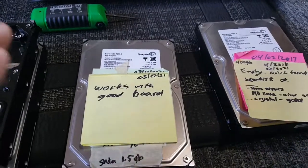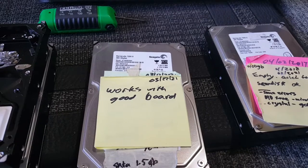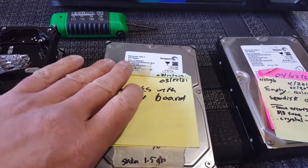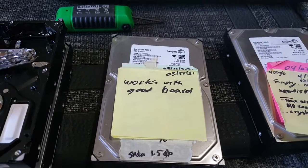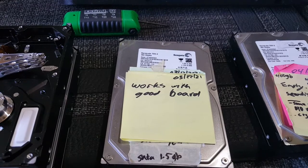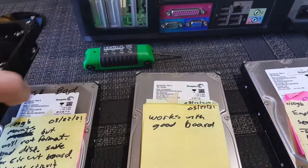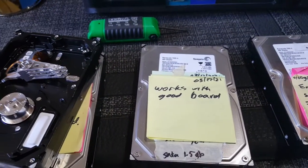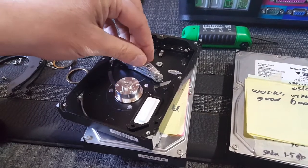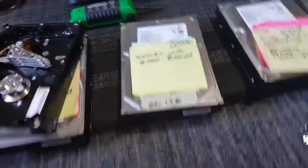But don't get into that position. Always back up your data. Backblaze is an awesome offsite backup. You can also use just a regular hard drive and backup locally, which I do recommend as well. Both great ways to basically protect your data. The best way is to protect it, back it up, so that you don't run into a situation where you actually have to pay somebody to get your data back, and then hope that they can. Drive Savers have done a good job, but I have had one client where they weren't able to get anything back because the needles were digging into the platter and just digging a ditch into the platter, so they weren't able to recover anything from that one, but usually they can.